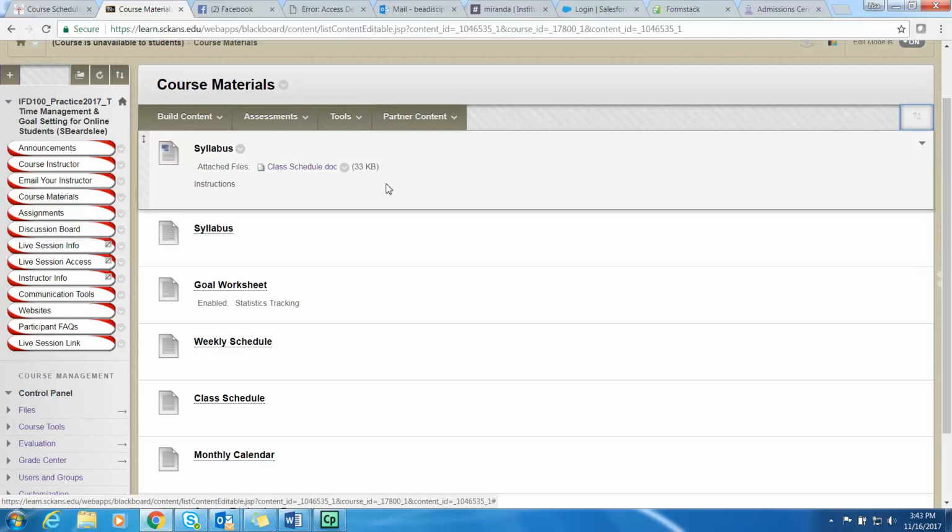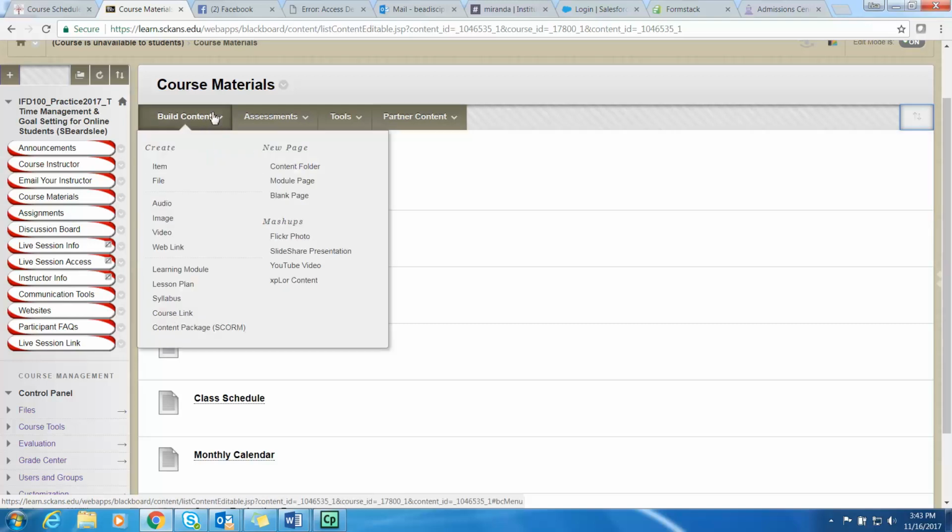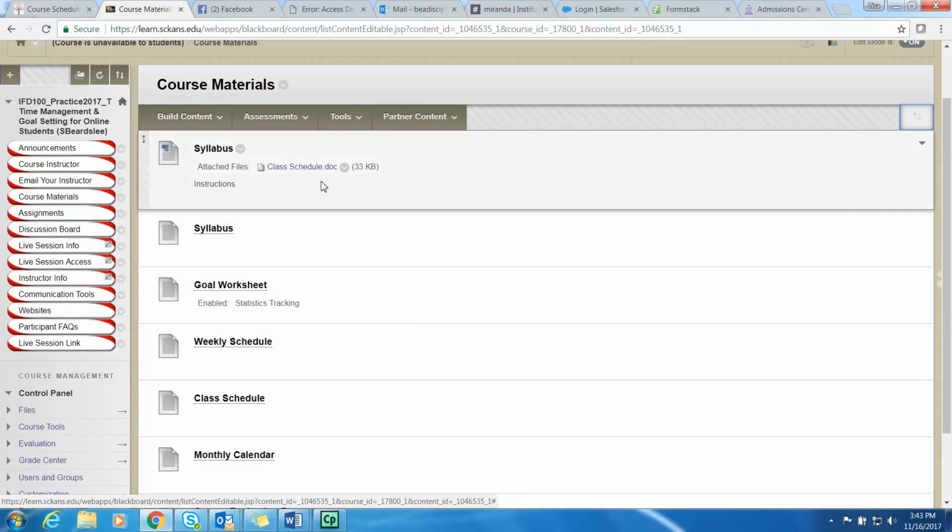That's helpful for, I'll just admit it, learners that are a little bit older than you, who aren't going to quite get the concept of opening this file as easily. Some of them will, but not all of them. And so you give them a sentence or two of instruction, and typically this is the way I'll have you build. If you're building, I'll have you build it in as an item rather than a file.